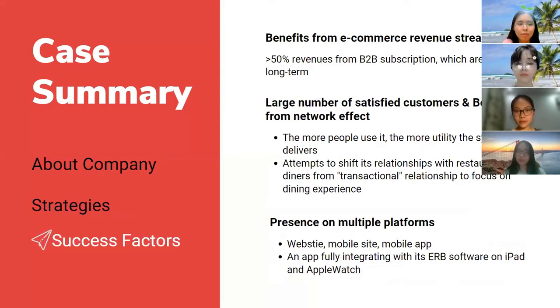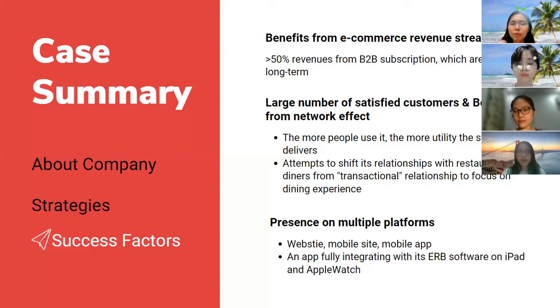There are also attempts by the company to shift its relationship with the restaurants and the diners from transactional relationships to a focus on the dining experience. They attempted to simplify the process of picking areas and many other areas of the dining experience. And the last factor that makes the success is the presence on multiple platforms. They have the website, mobile site, and mobile app, and also an app that is fully integrated with the ERB software on iPad and also the Apple Watch.